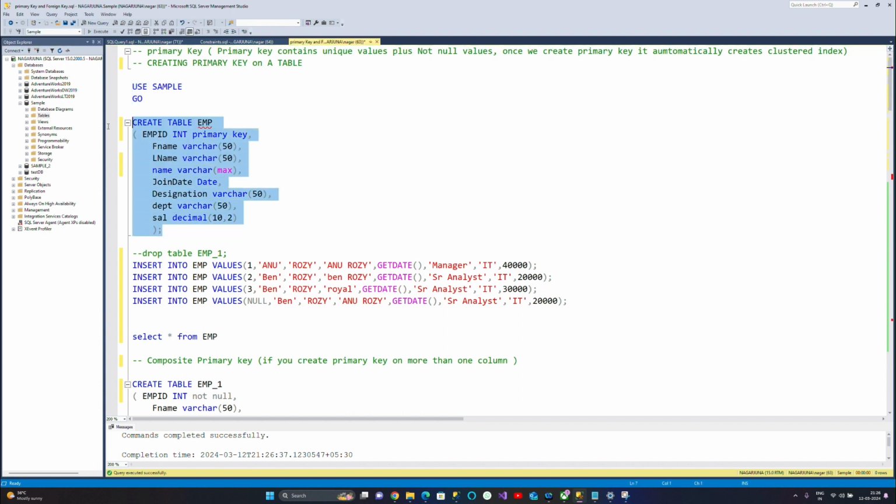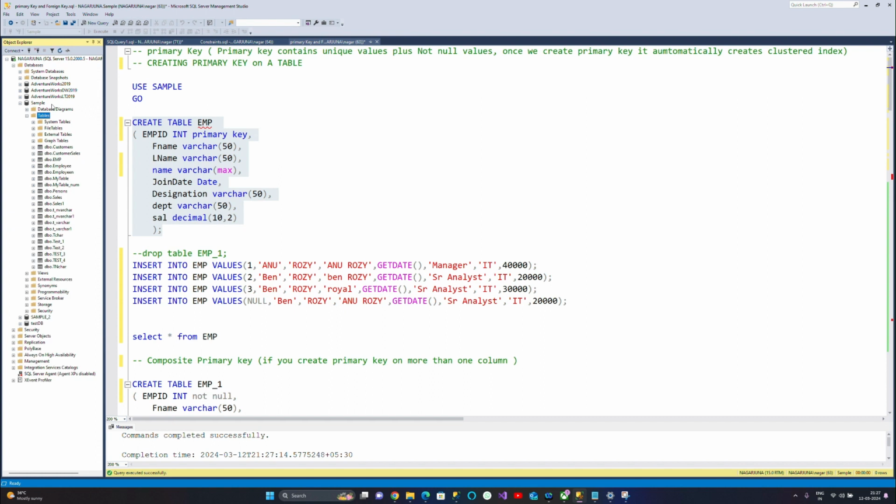So I'm creating now in the sample DB. If you see here, I'm creating a table along with a primary key on employee ID. The syntax for this: just create table, table name, employee ID as a column, integer as the data type, and the primary key is a constraint. I'm executing this. Once you execute it, just check, guys, whether the table is created or not. Just refresh and check the table is created.